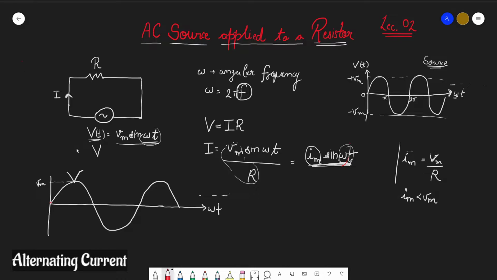Their motion coincides. So like that, I and V are in phase here, but Im is less than Vm, so its maximum will be less than this Vm, suppose here. So this waveform will be like this. This is also sinusoidal, but the maximum will be less than the voltage. So this is the kind of voltage and current waveforms you will be getting in this resistive circuit. This is the behavior of current. If you excite this by an AC source, then the current will also have the same behavior. It is also a sinusoidal wave. This is clear.